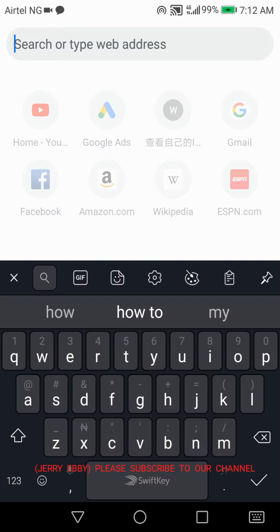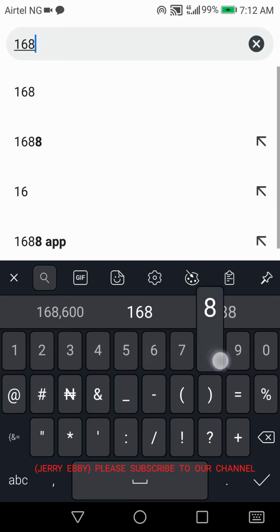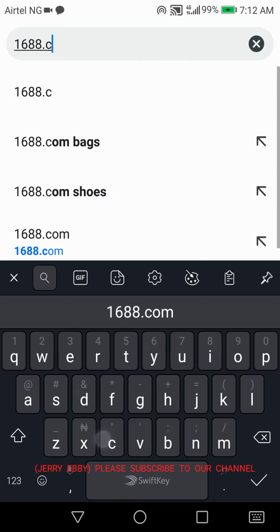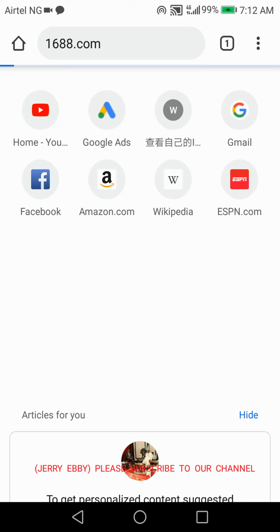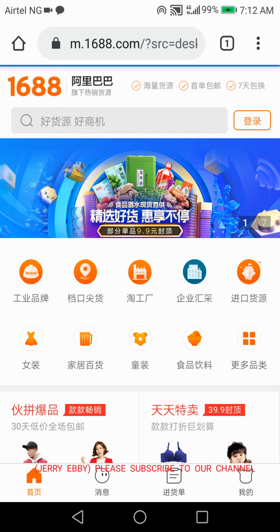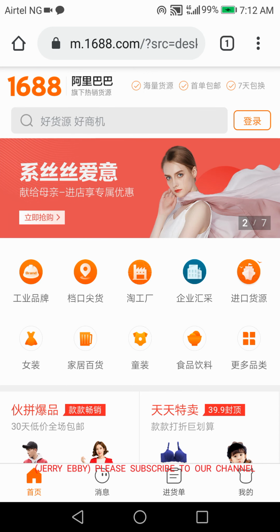When we go to our Chrome browser, we'll input the site. We allow it to load. Now once it loads, we'll log in.